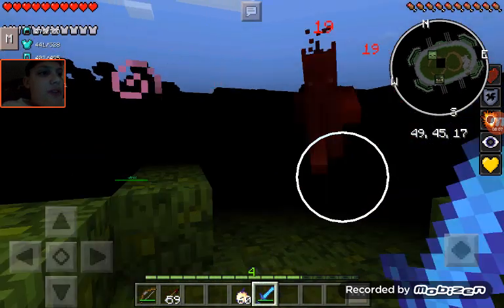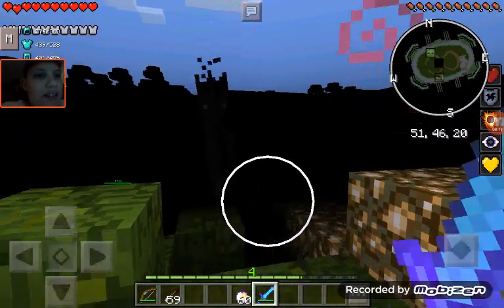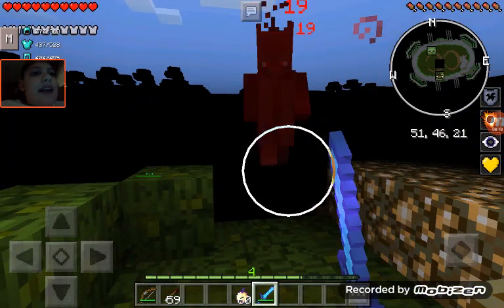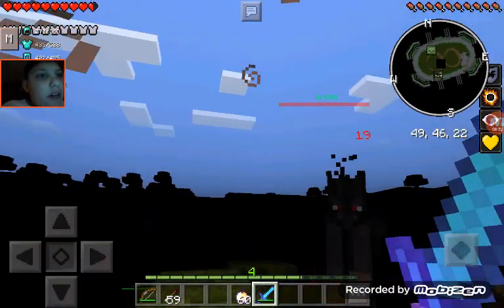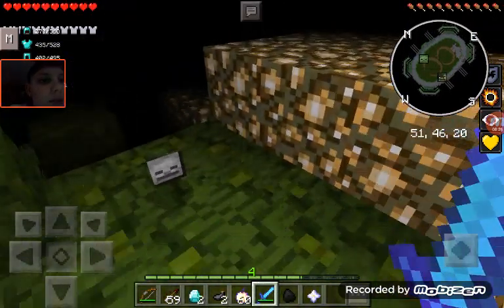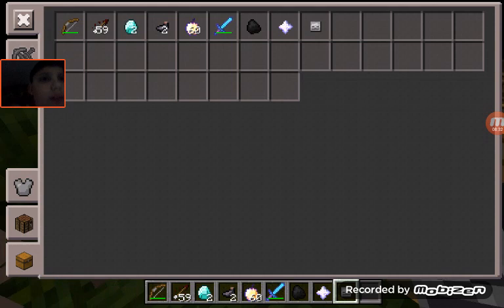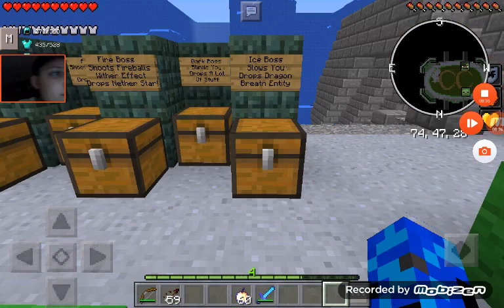This dude sneaks up behind you and then gives you that look on his face. I feel like the fire boss looks similar to him, except he had a silverfish on his head, which was his pet. Okay, one more hit, and he's dead. He also drops the nether star. So he drops coal, ink sacks, diamonds, skeleton skull, and the nether star. That's some pretty decent drops there.